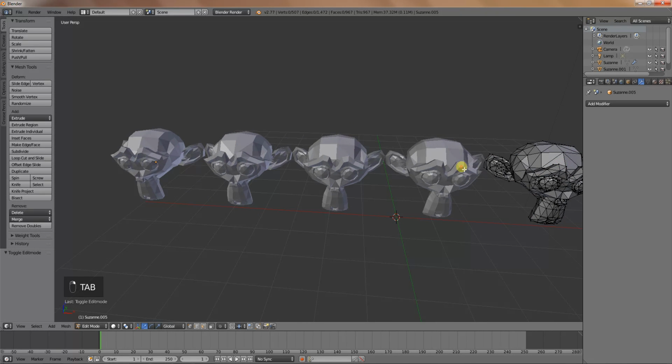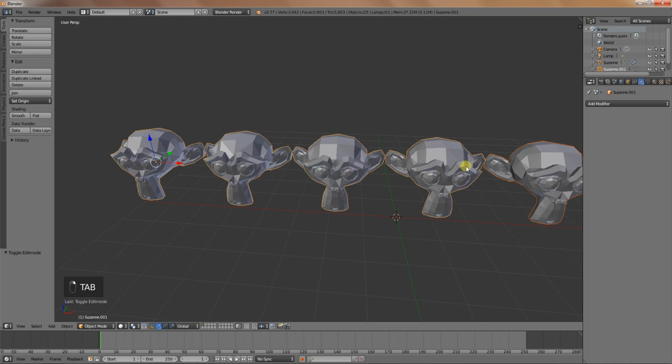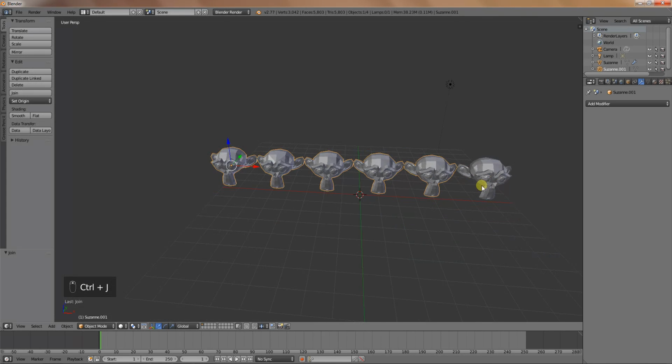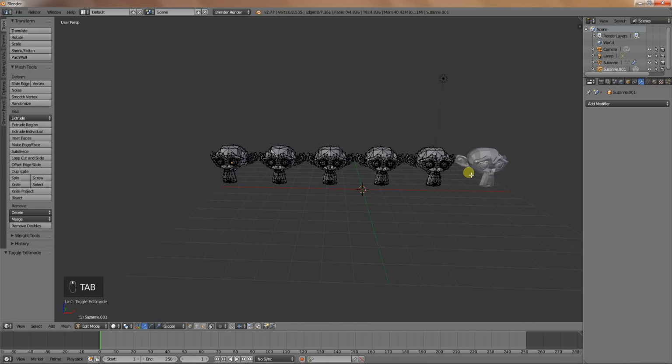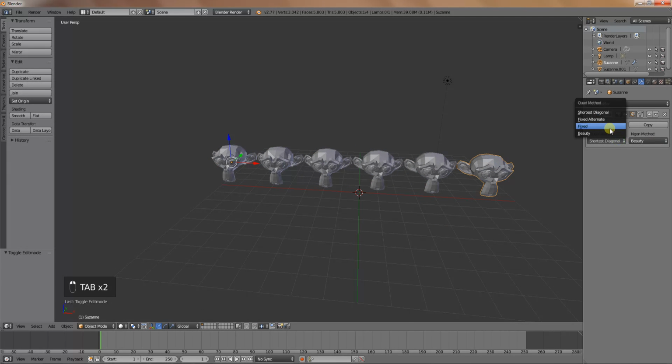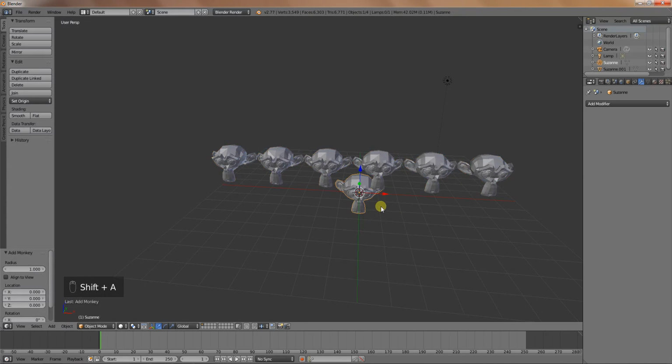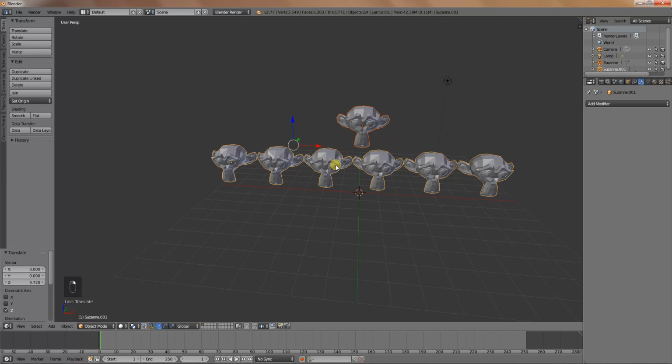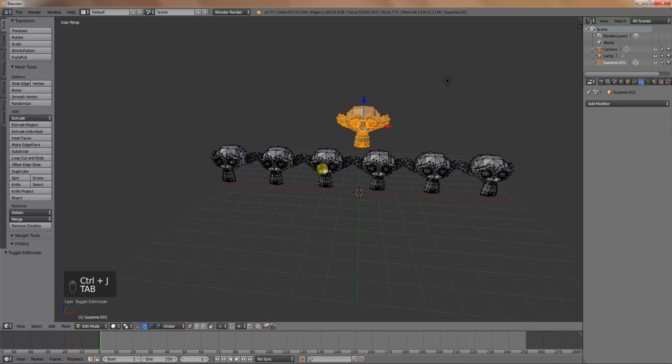Now, to me, all of that looks pretty much the same. There's not much difference between any of that. The only difference between it all is these are now all triangles.